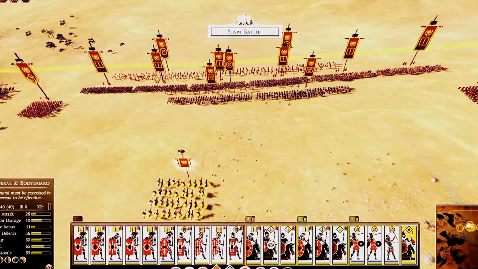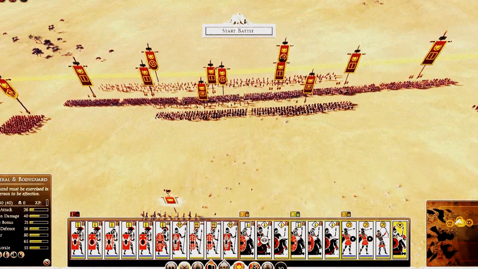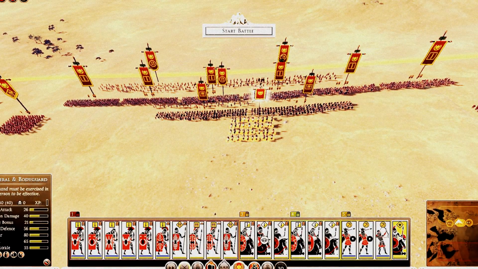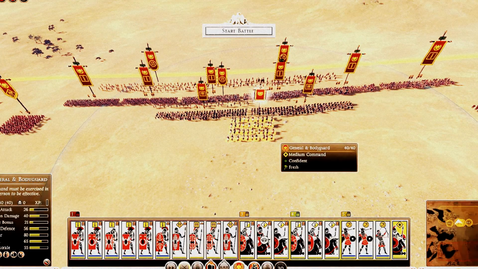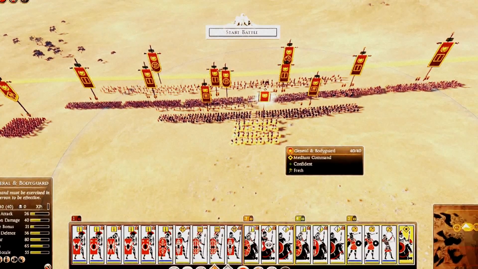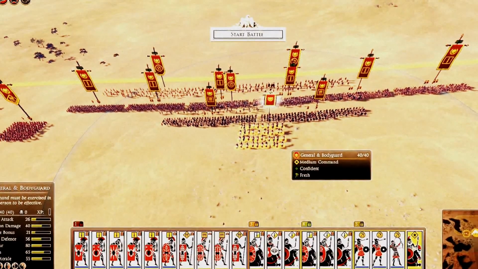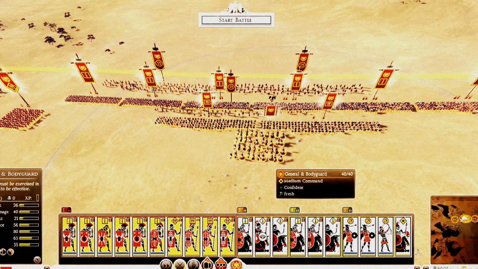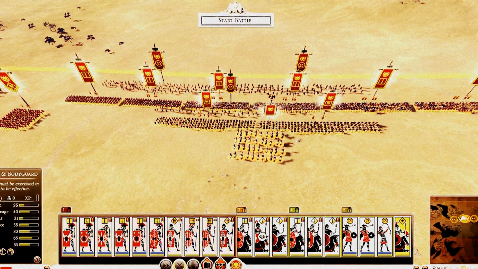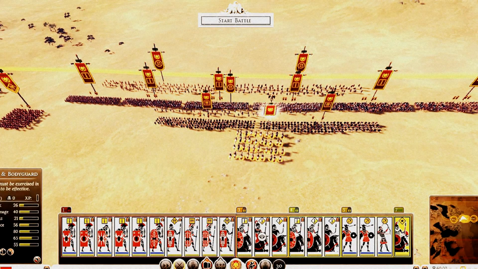Now the last thing you have left to do is to take your general and place him in the middle of your units, because you want his area of effect to cover as many units and provide them with its morale boost. You can choose to incorporate him in group 1, or you can choose to set him up as a separate group, awaiting orders.